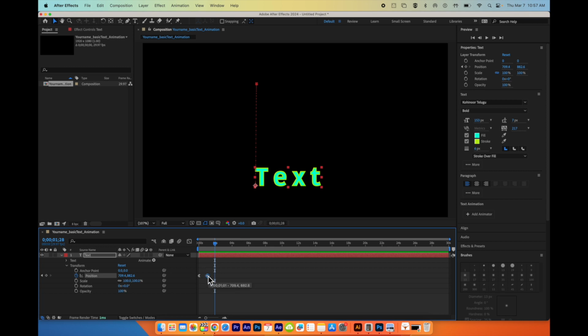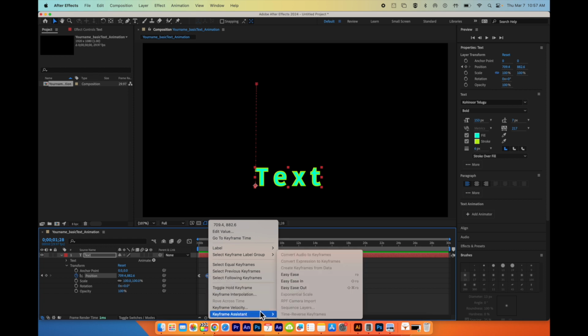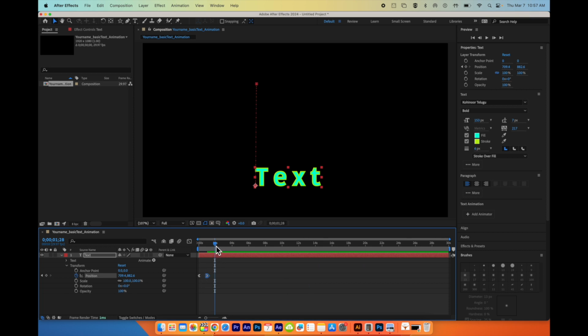This one here, the second keyframe, again, I'm going to right click and choose Keyframe Assistant and choose ease in. This is going to ease from the other one as it comes in. So it's kind of subtle, but you can see it softens up there. You can also see the dots have changed the distance from how far it goes. The closer the dots are, it's kind of easing in. It goes up to speed and then it eases out at the end. So this is how to create basic movement with text.